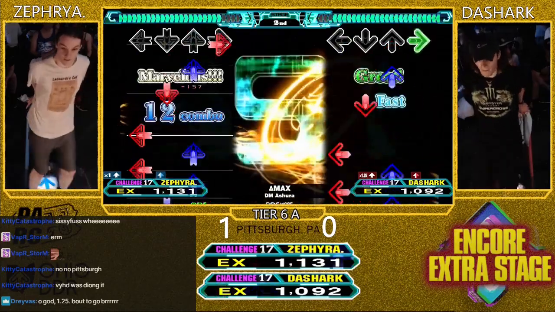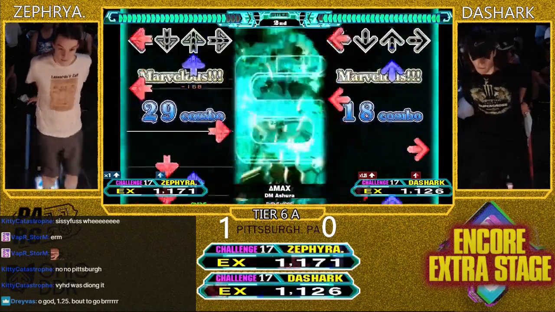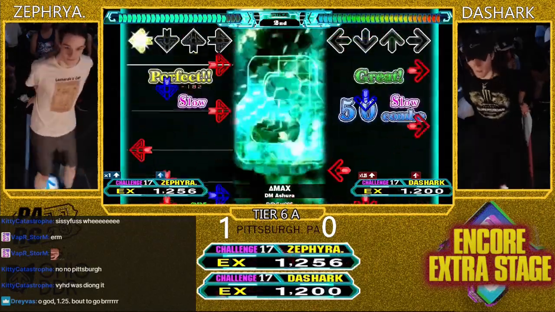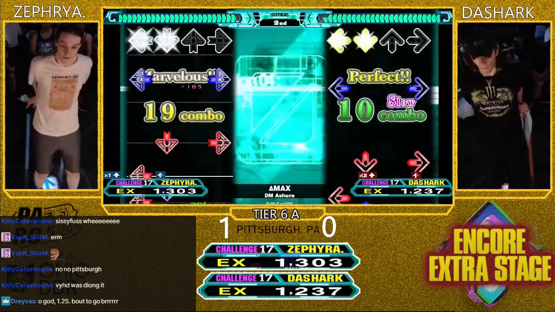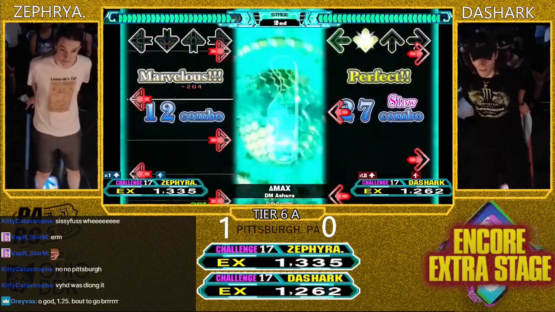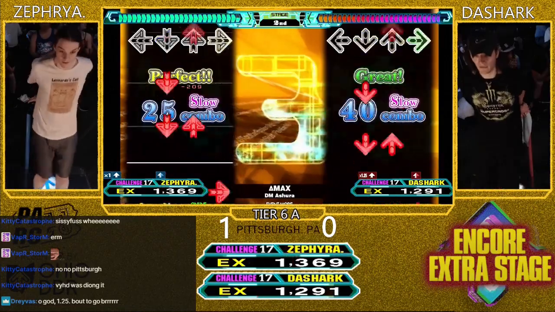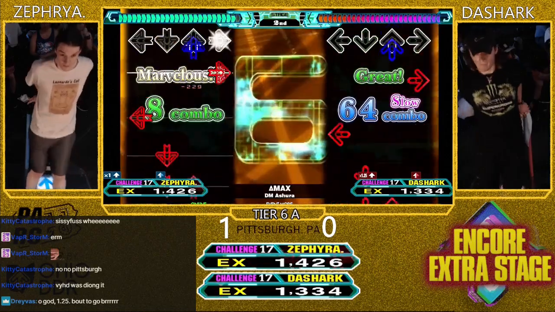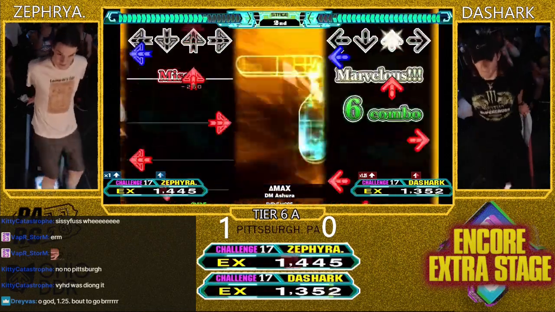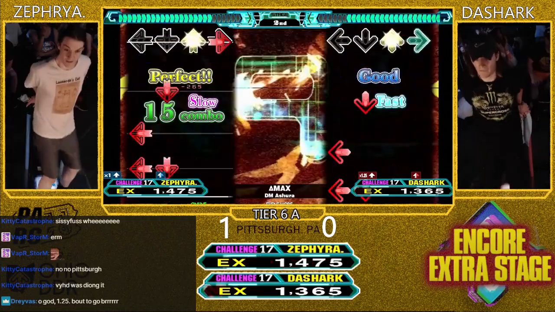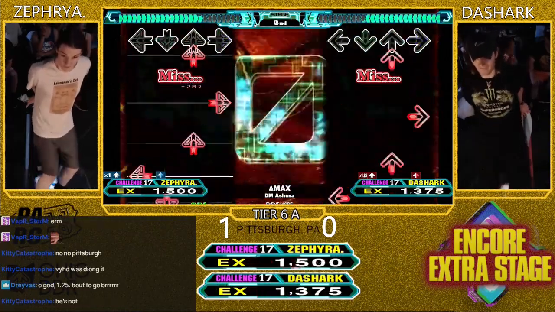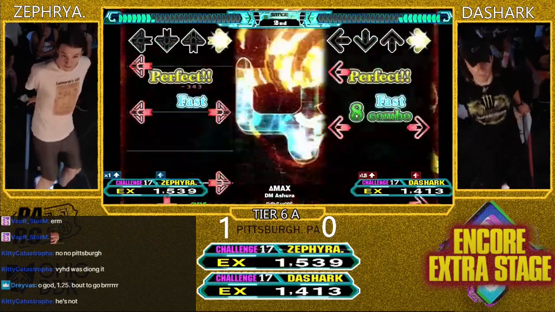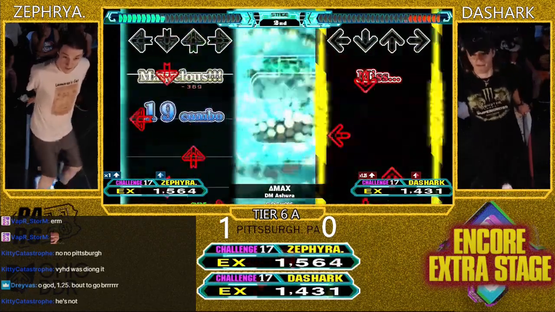Yes, but Zephyra still has a pretty good lead over DASHARK. But that can change at the end of this song if Zephyra gets lost. Picking up a couple misses there, but DASHARK also picks up some misses on his side. I do not know how DASHARK is reading this right now. I don't know either. Almost wonders if they're screen looking, because I can't imagine reading this as fast. But DASHARK looks like he's looking straight ahead. Yeah, I think they're struggling with reading it this quickly. Yeah, yeah.